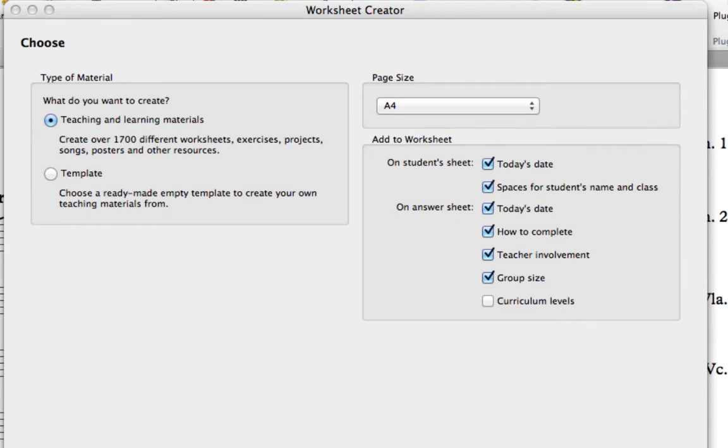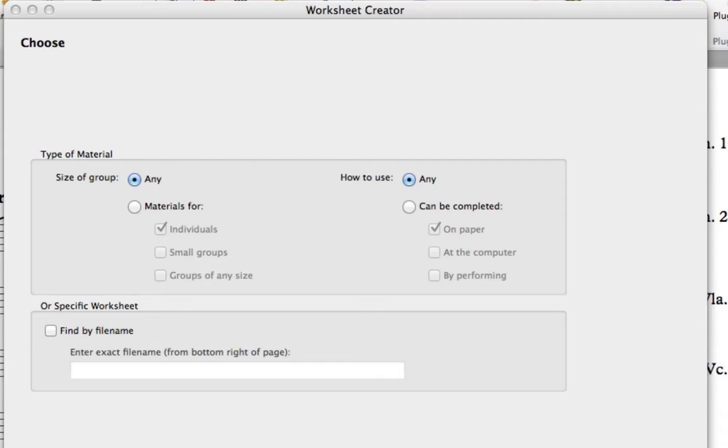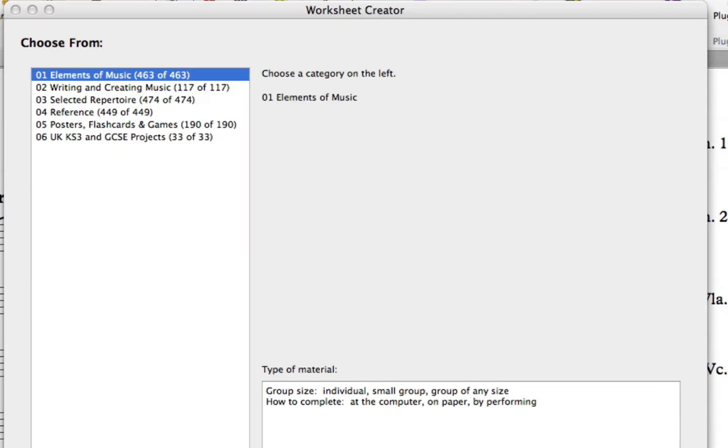If you're an educator, you'll want to spend some time exploring the Worksheet Creator, but first I'll step you through the process once. You can leave the first screen of the wizard with the default set, but you may like to change the page size if it doesn't suit the default for your country. Then click Next. Again, you can leave the options in this second screen as default, and click Next.